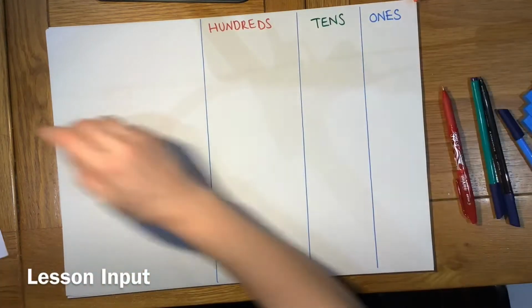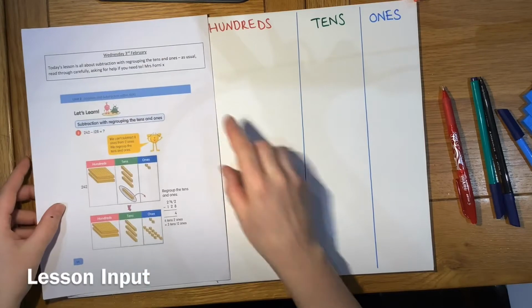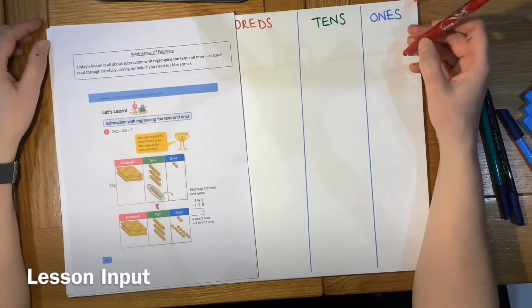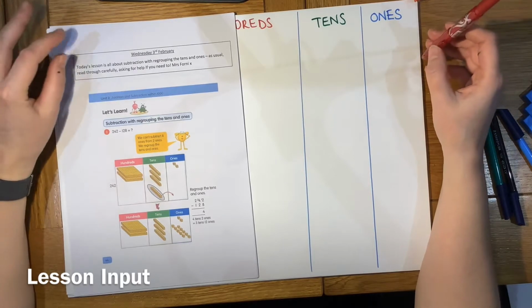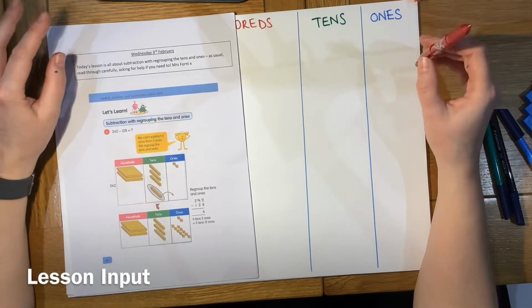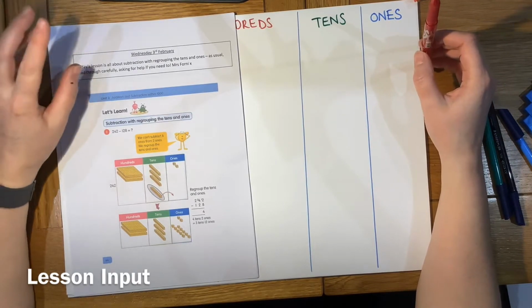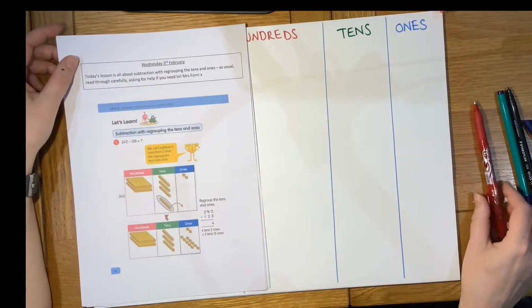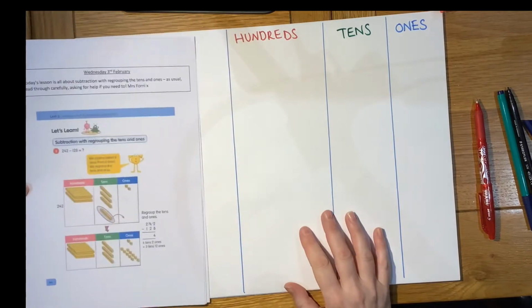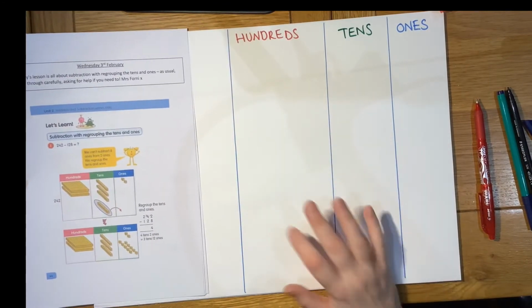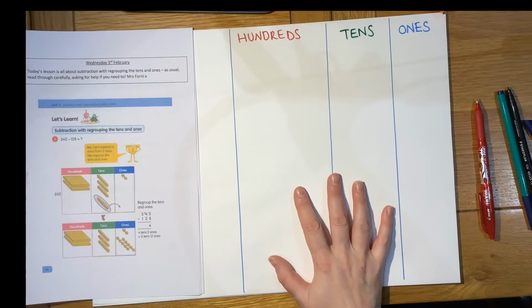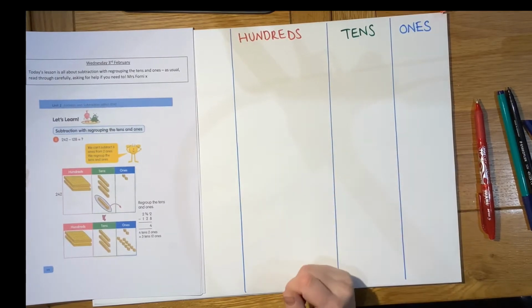So I'm just going to say again how important it is that you do use some equipment if you have it, or use the virtual base 10 equipment to help you, or indeed draw it. It's going to be quite difficult without that, okay? So let's have a look at the first one then. I've got a little place value grid here. Again, if you've got one of these, if you're at school, you'll have them there. If not, you can just make your own like I have.